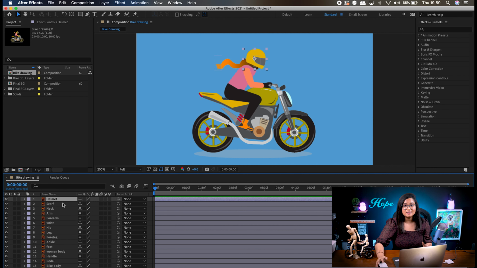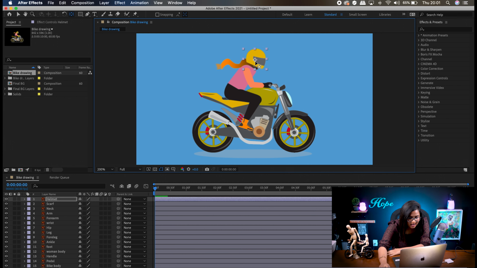Now, the first step is we have to place the anchor points in place, because your animation will work depending on where you set up your anchor points in each layer. To set up your anchor points, just click on the helmet layer over here. Just click anchor point tool here in the toolbar, or just press letter Y on your keyboard. Okay, and I'm going to set the anchor point at the bottom middle over here.